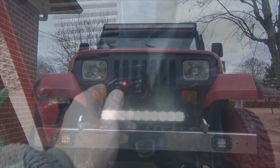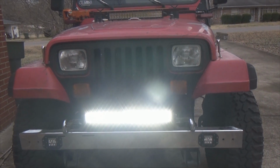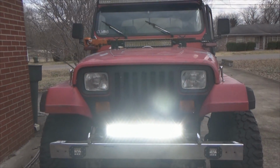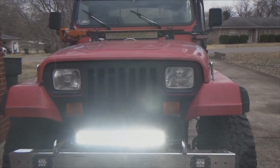So now let's hit the big switch. Okay, I'm going to turn off the daytime running light, turn on the LED bar. Hit the switch for the LED bar, and there we go. Bright little rascal, isn't it? Of course, the camera's doing nothing but freaking out looking at it, but we'll see tonight what it really looks like. Now let's check out the performance of this thing.